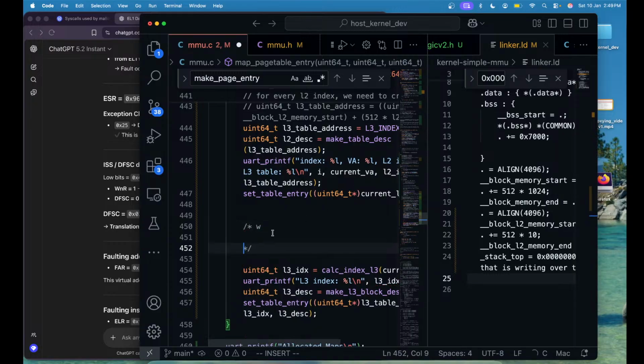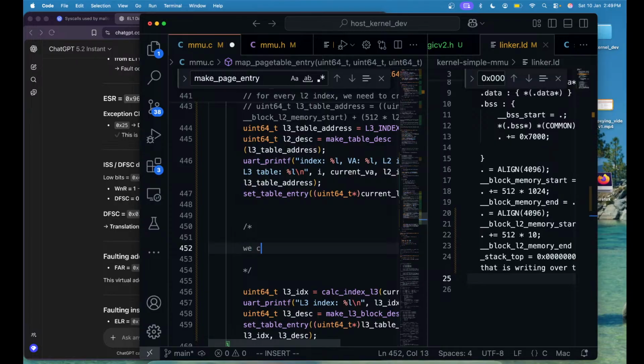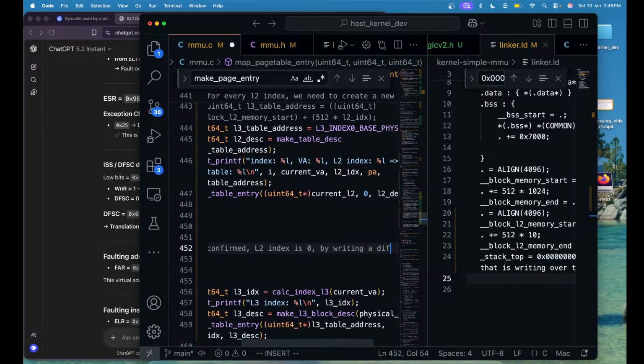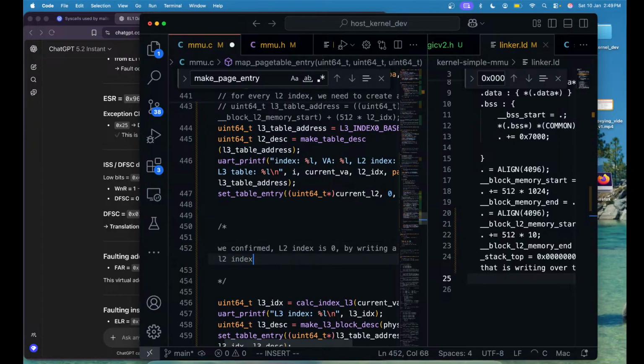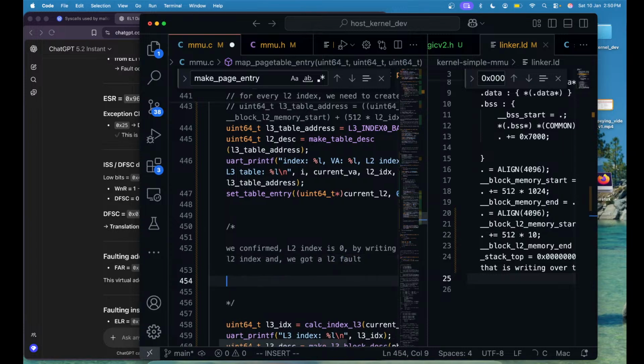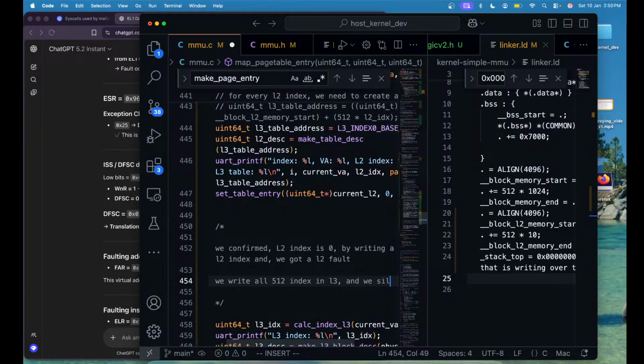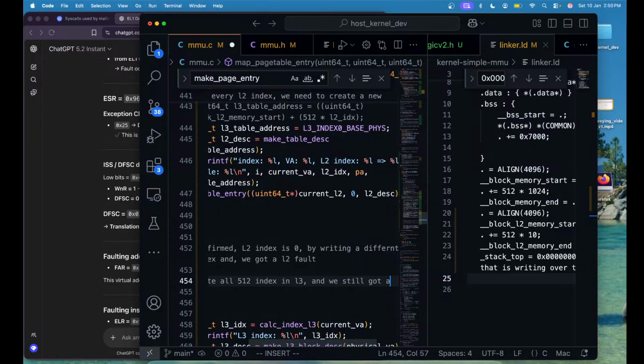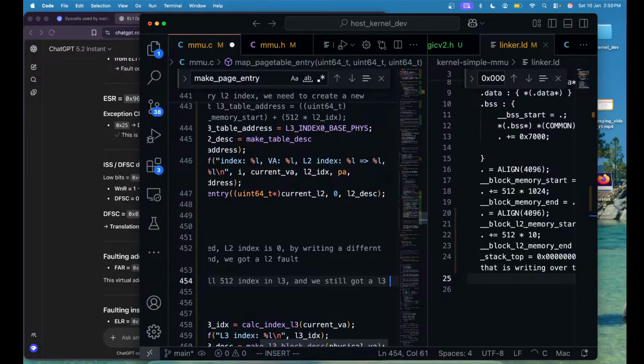We confirmed L2 index is 0 by writing a different L2 index, and we got an L2 fault, and we wrote all 512 indices in L3, and we still got an L3 fault.